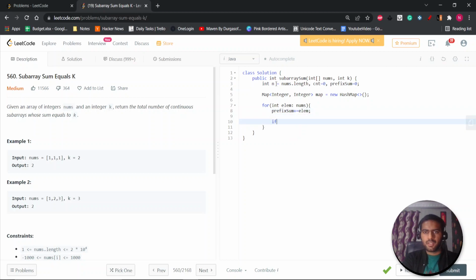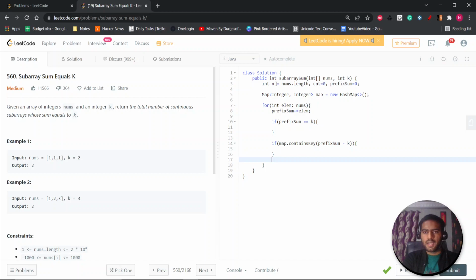We need to check if prefix sum is equal to k, then we do something. And also we need to check if map dot contains key prefix sum minus k. If it is present, then we need to do something.